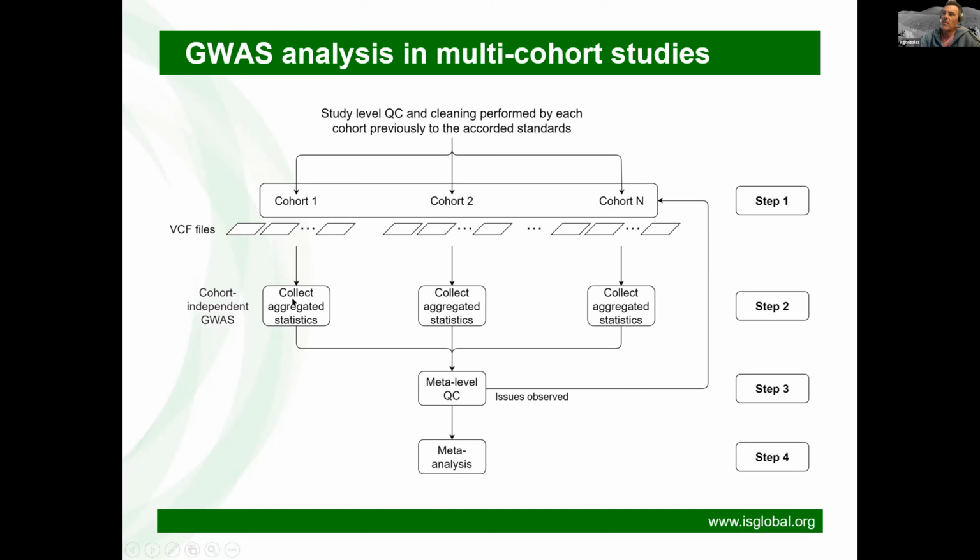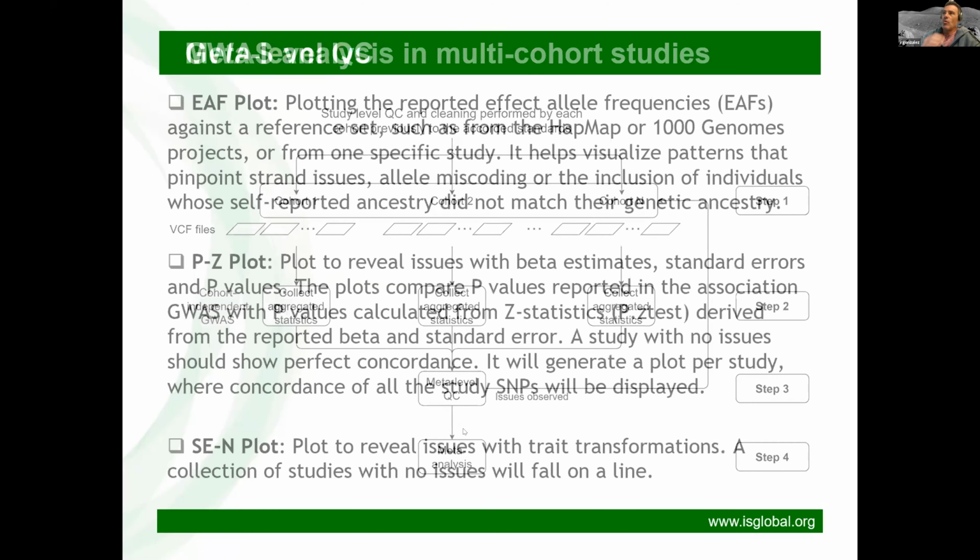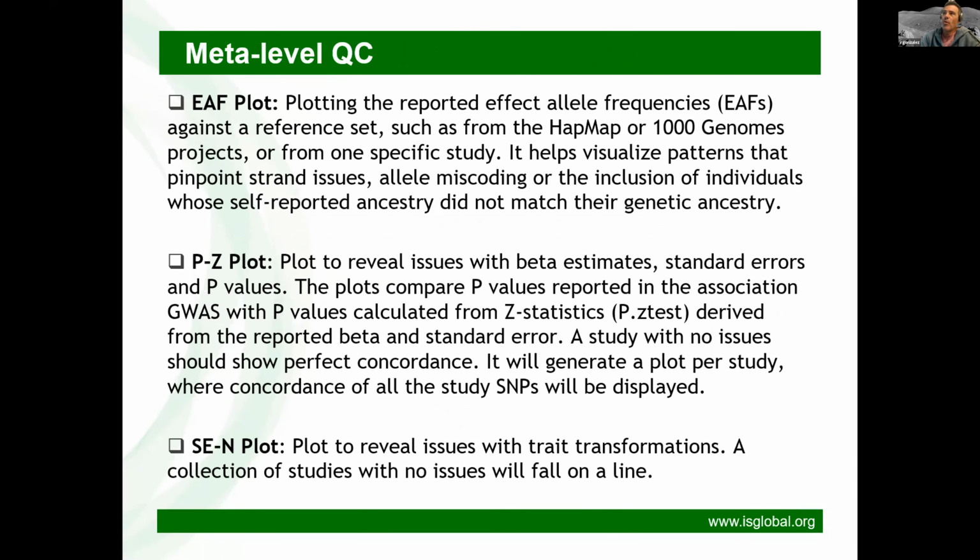We run independent GWAS analyses and we perform what is called meta-level quality control before performing the meta-analysis. By performing this meta-level quality control, we can see whether or not there are any issues among the cohorts. And if there are, we can run a new function to fix these problems and rerun all the analysis. So we implemented different types of plots for assessing the quality control of our GWAS data.